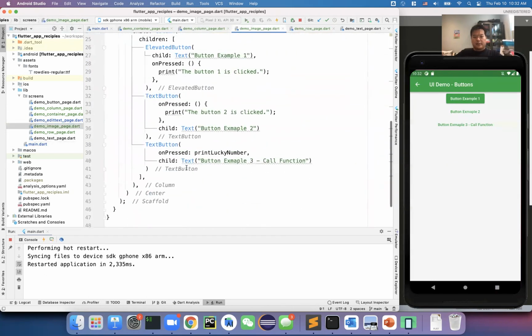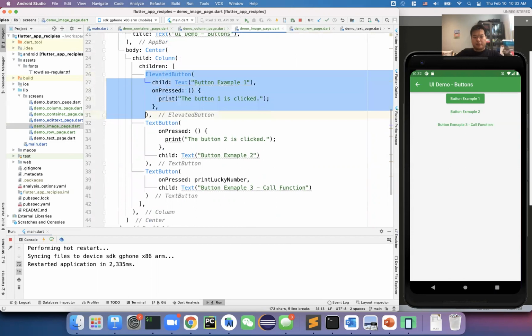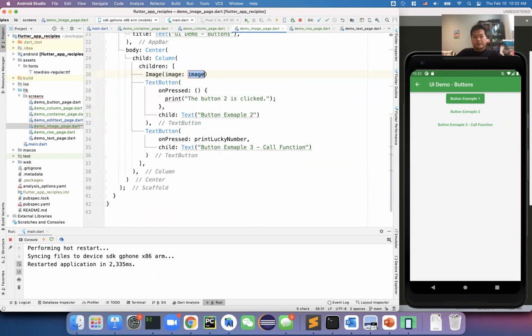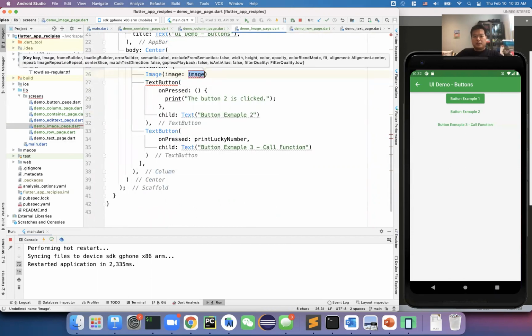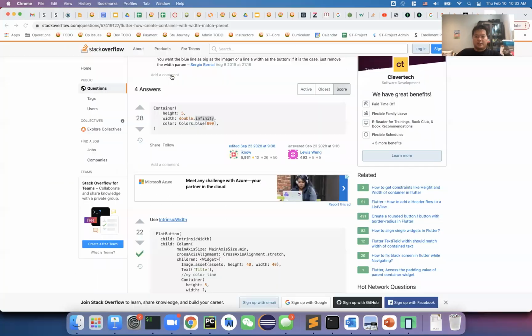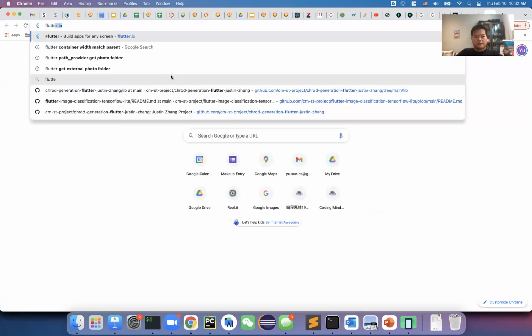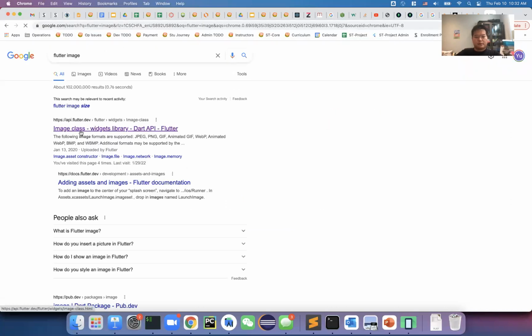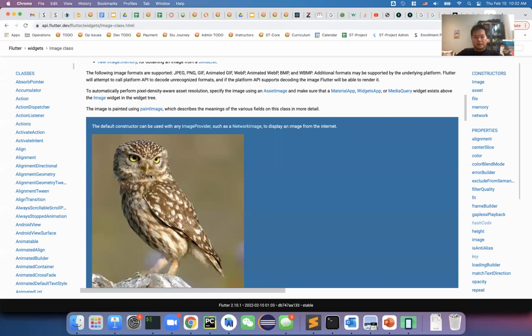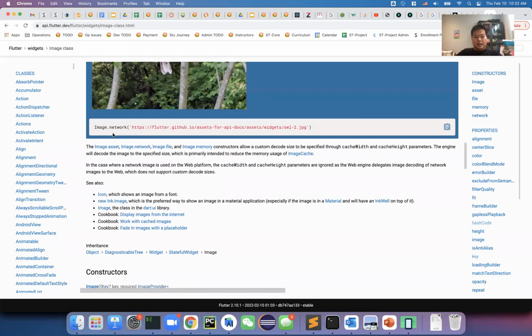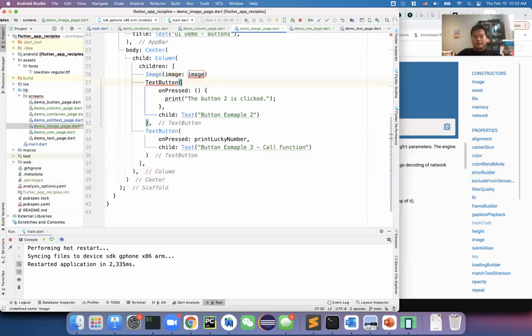All right, so here, let's try those. So I'm going to display one image. And then here you will do, I actually forgot. So let's search. Very simple. You can just get something from the network. It's really easy. So in Android again, we don't have this one, but there are a lot of third parties being built to support things like this. Okay, so I think that will be an easy way to go. Try this.